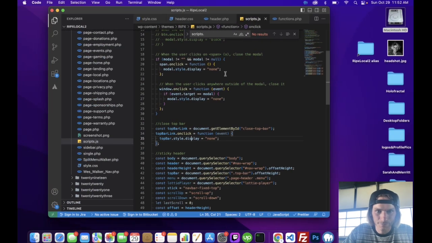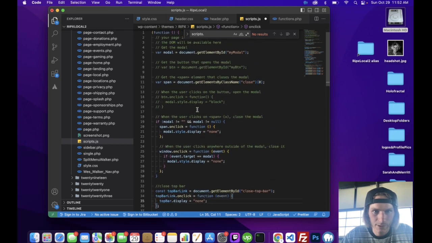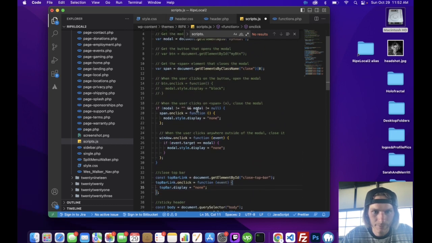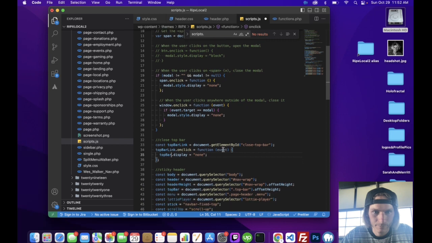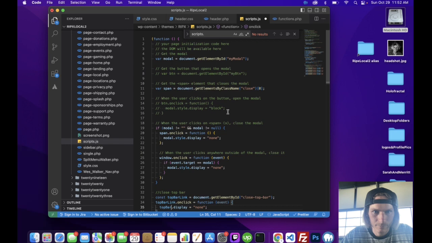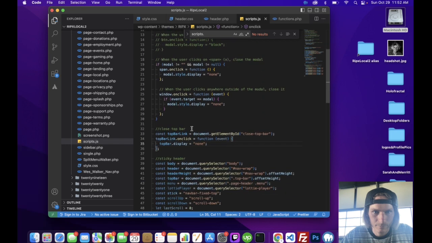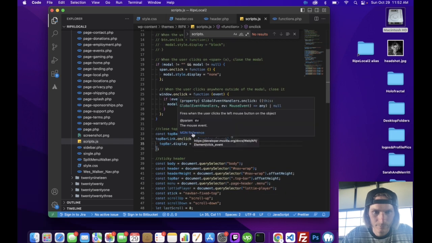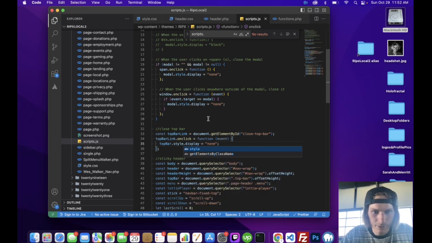All right, top bar style display. I'm really just copying what was on here. Where's style getting defined in that? I'm pretty sure this is how it works, right?